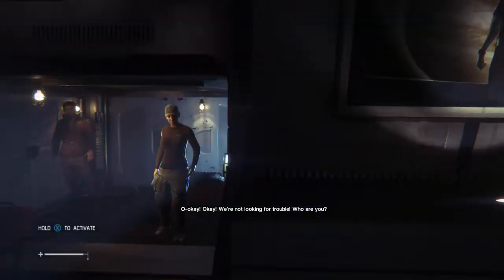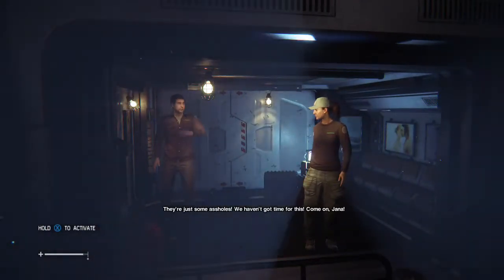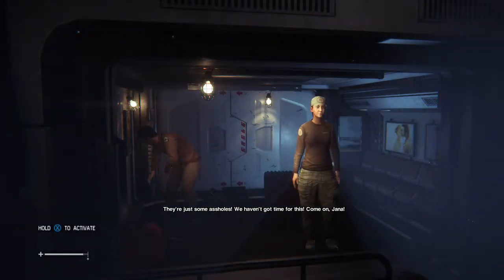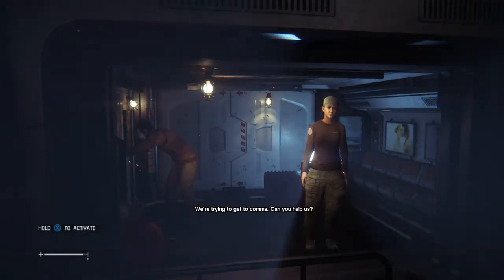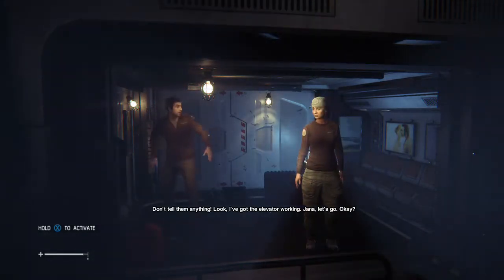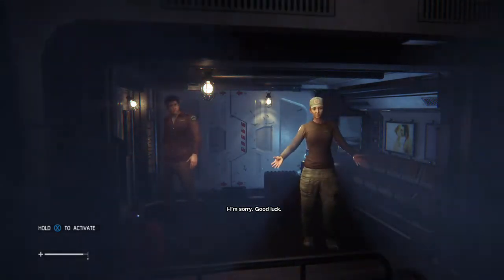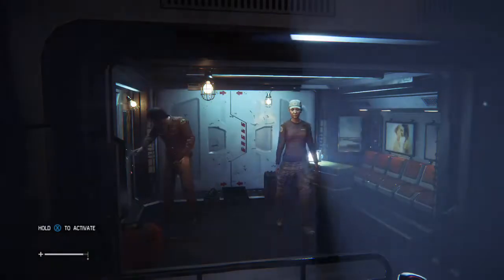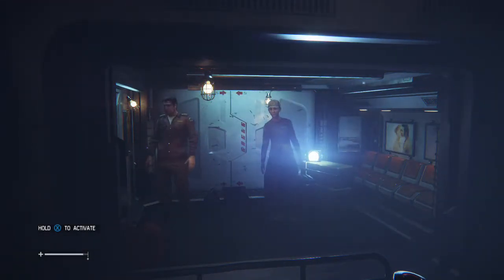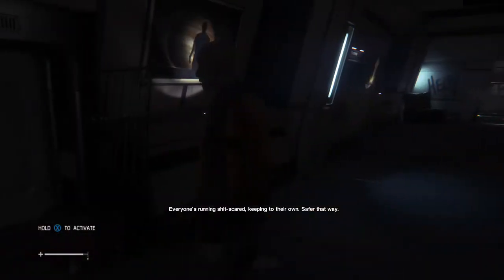We're not looking for trouble. Who are you? I'm John. This is Ringo. They're just some assholes. We haven't got time for this. Come on, Jenna. We're trying to get to comms. Can you help us? We don't need their help. Don't tell them anything. Look, I've got the elevator working. Jenna, let's go, okay? I'm sorry. Good luck. Now they got the master plan. What the hell was that? Get the hell out of there. Why are you so damn aggressive? Everyone's running shit scared, keeping to their own, safer that way.